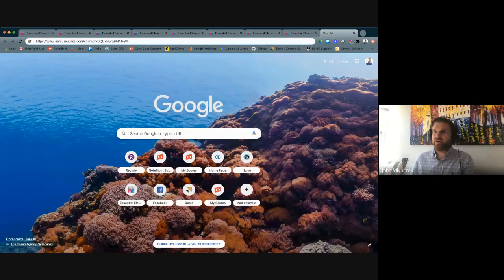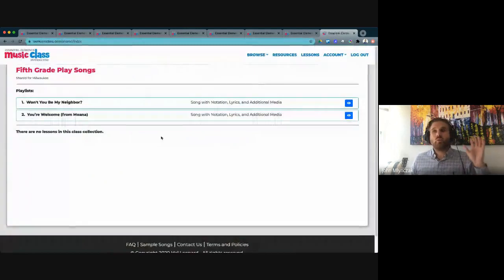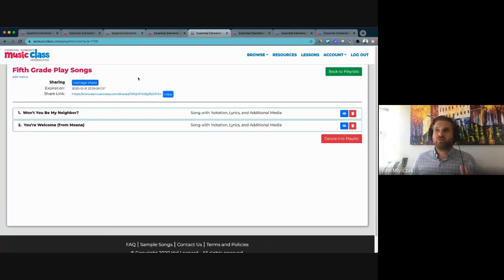So your students can access this URL. It will take them to a private browsing session, where they will have access to the content exactly as displayed and as you see it. So the student can view it and it'll show whatever content that is. So this is how you can share anything with your students, and the sharing is done from playlists or class collections.